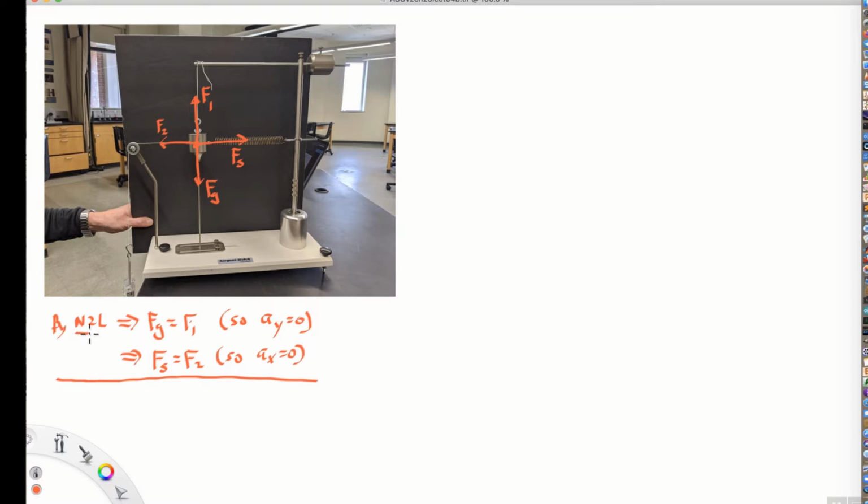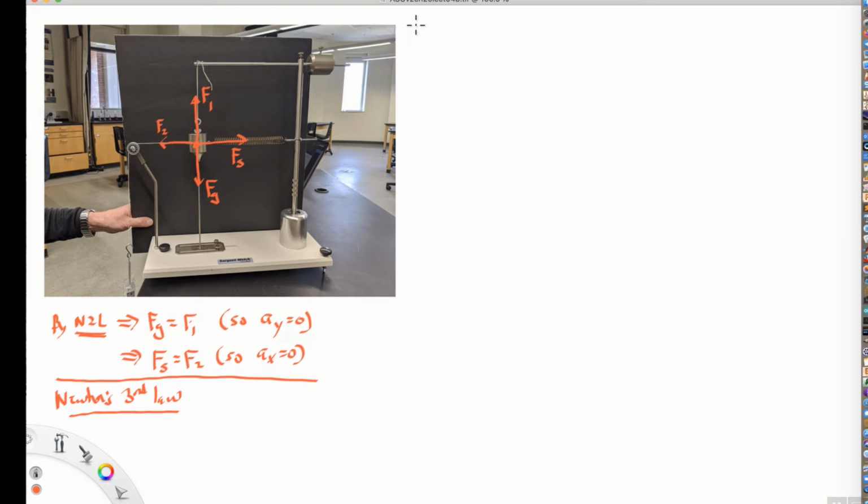Now, I want to highlight something that's very important here, and that is when we consider Newton's third law. So what is Newton's third law? Newton's third law says that for every force, there is an equal and opposite force, or for every action, there's an equal and opposite reaction. Now, what are the equal and opposite forces in the sense of Newton's third law for each of these forces? So in other words, each of these forces that I've drawn here must have an equal and opposite force in the sense of Newton's third law. I'm going to try to identify what the equal and opposite force is for each of these.